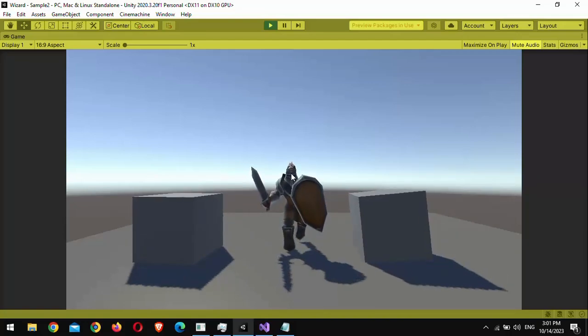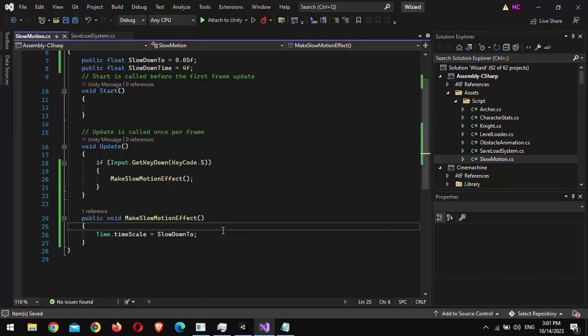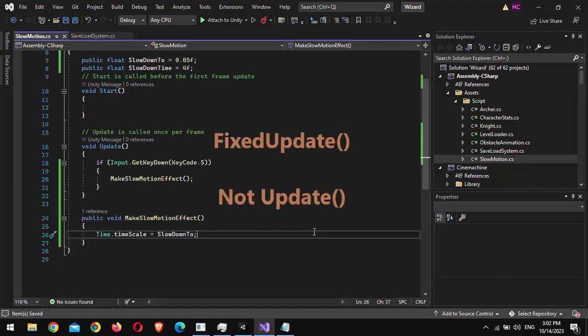And let me explain why this happened. This happened because we did not modify the time.fixedDeltaTime. Now, simply in our game, we need to calculate physics. And as we said, both of our cubes that we're testing have rigid bodies, meaning they are under the control of the physics. And for physics calculation, Unity uses fixed update to do these calculations, not the normal update method. And fixed delta time simply controls how much the fixed update should be done between our frames. So we need to modify our fixed delta time in order for our physics to run smoothly, same as our character.